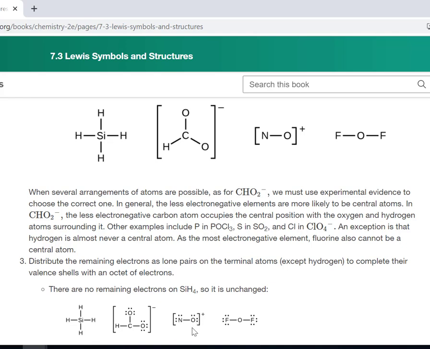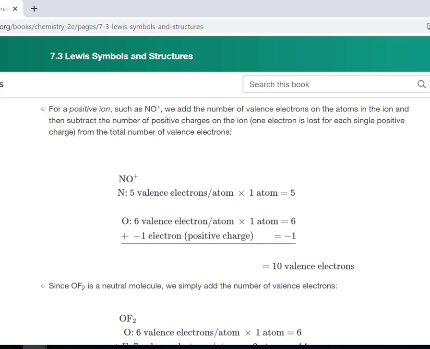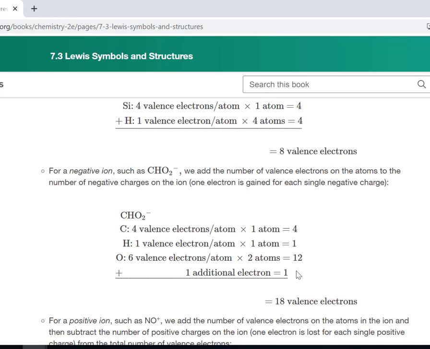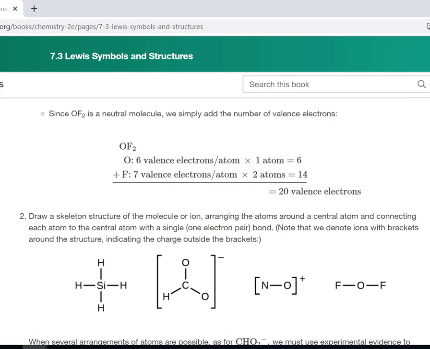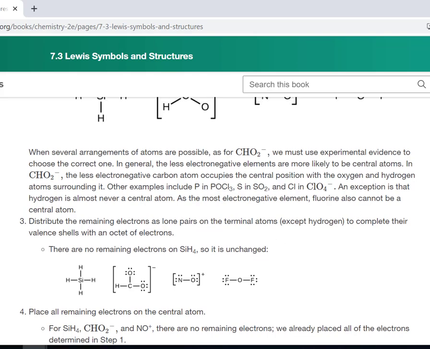This one is a little bit different in that we kind of run out of electrons. When I said we're adding to the terminals, that's based on the number of electrons we started with. For this one, we have 18 electrons. Let's make sure we didn't go over that number. So we have 2, 4, 6, 8, 10, 12, 14, 16, 18. So we used up the 18 electrons, starting with the terminal atoms first.